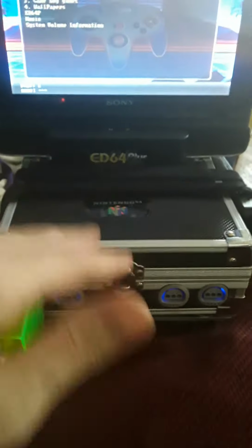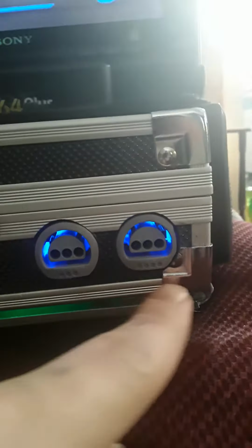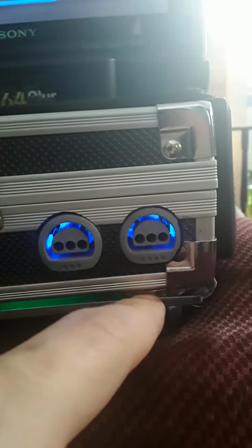I made this moving thingy for it so I can move it around easy. But this comes off of there. This mount comes off. The TV comes off of there. Then it's got this panel down here that I built. It's like a platform that goes underneath it. You can see the feet for the actual 64 here.